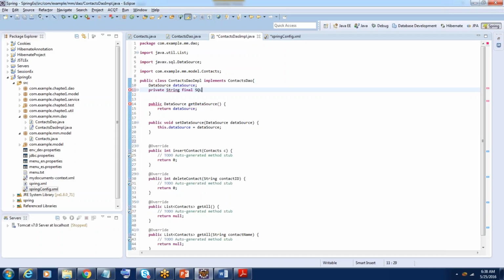This also you have to write in a properties file. Insert statement is equal to insert into contacts. So what are the fields which we have? Contact ID, contact name, and contact number I guess. Contact number, values.